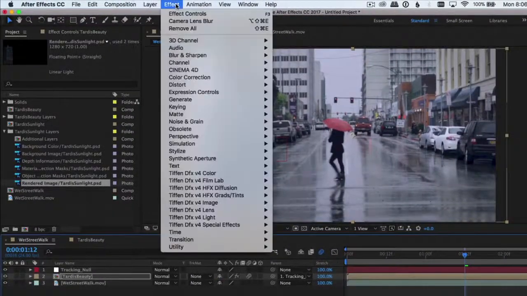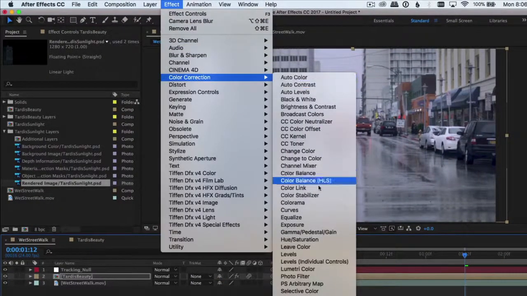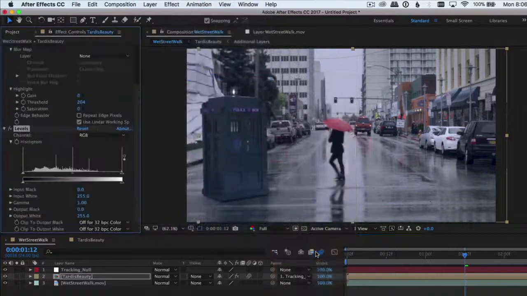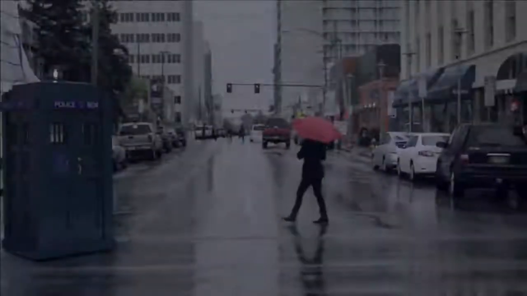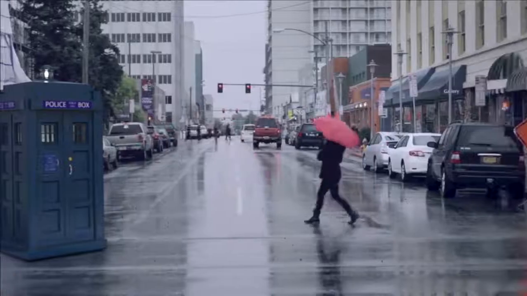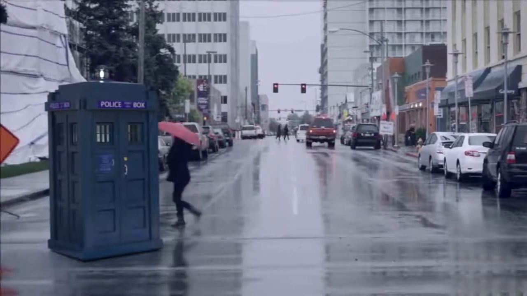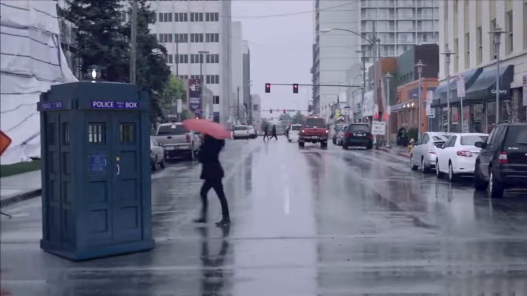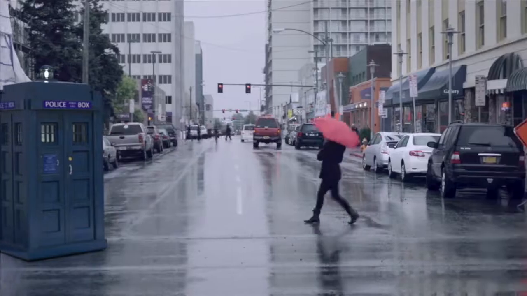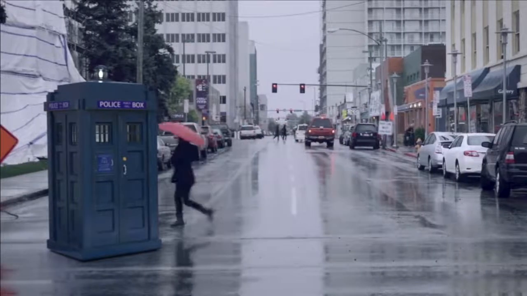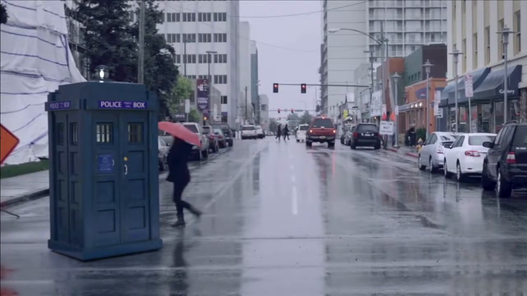Finally, we'll do a little color correction before adding a match grain filter to add some camera sensor noise over our CG model. Now, there are plenty of other tweaks we could do to add more realism. For example, we should see some kind of shadowing and reflection as the woman gets close to the side of our object. But for an automatic effects shot created with an app you got for free with your Creative Cloud subscription, not bad at all.